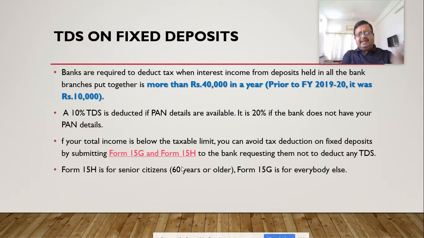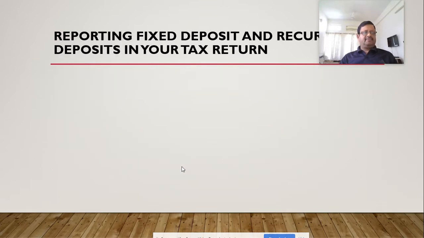One thing you remember, TDS is not at all the tax which is done as a payment. TDS is only an advance thing. If your actual tax is less, you can very well show it in the return, and the income tax department now is efficient enough to refund the amount if more amount of TDS is there. So don't worry about the TDS at all. In case of TDS, you will get an entry in your Form 26AS, and from there you can link it to your income tax return. So if more TDS is there, you will get the refund at once.